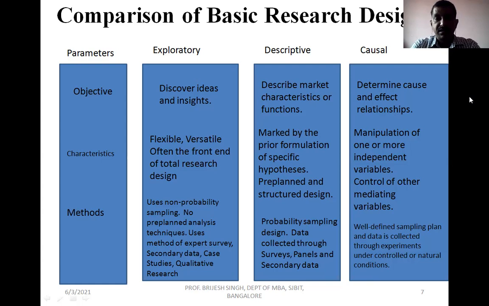And descriptive research, when you talk about it, is marked by the prior formulation of a specific hypothesis. So here they will always formulate the hypothesis, and as per that, they will try to conduct the research. But in the case of causal research, it always goes with manipulation of one or more independent variables and control of the other mediating variables. Another way we call it is moderating variables also. So in this causal process, they will try to control the variables on certain assumptions.